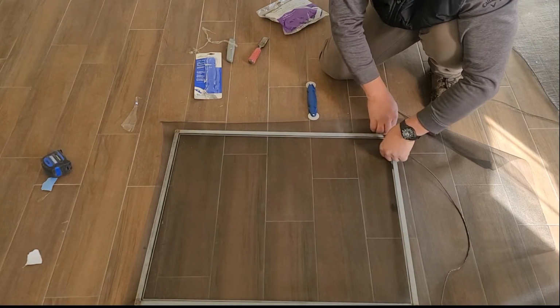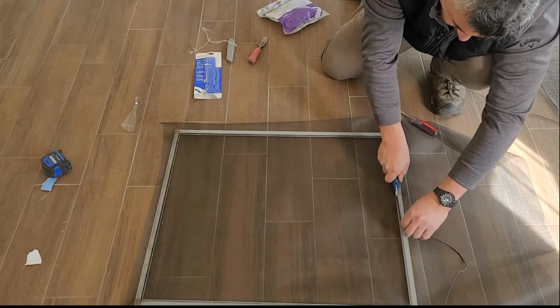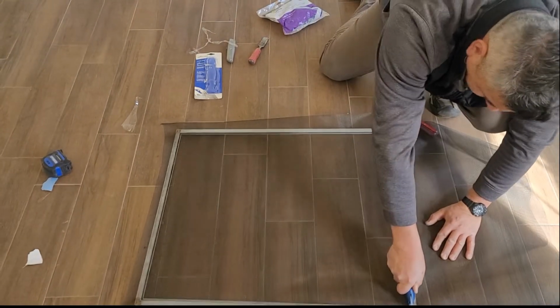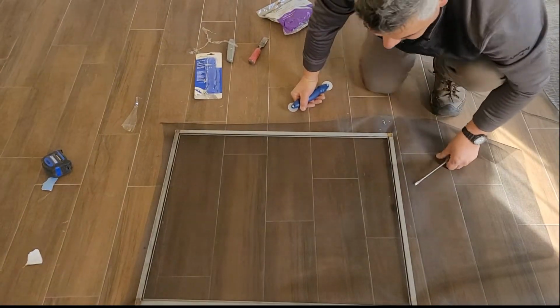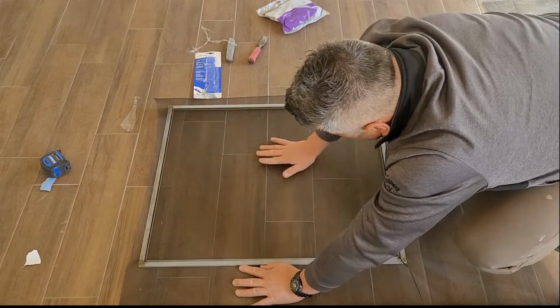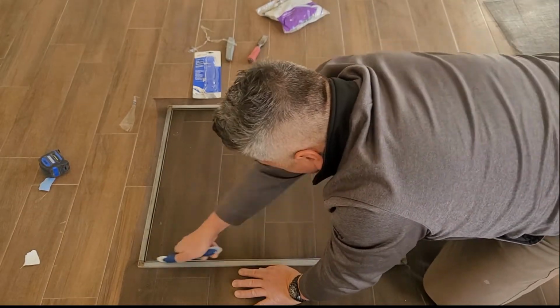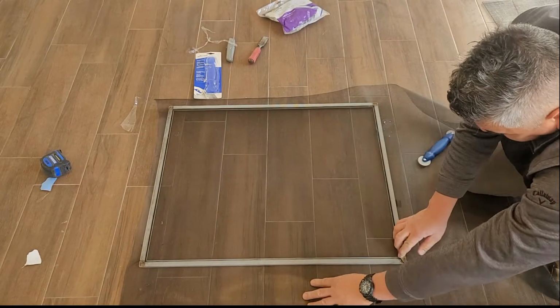So if you notice, I'm putting a lot of pressure around, but on top of it, not on the screen. The screen, you want to make sure that it kind of rests on top nice and gently. I may put a little bit of force on the screen just by using the tool to actually press the spline into it, but that's it.